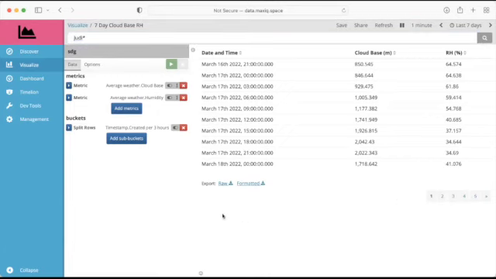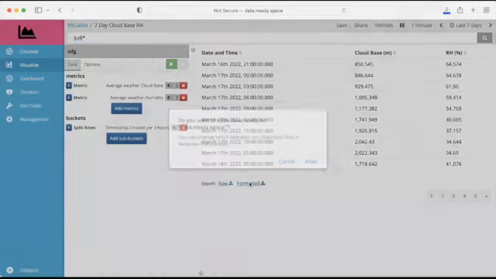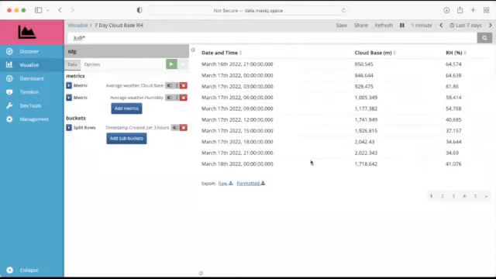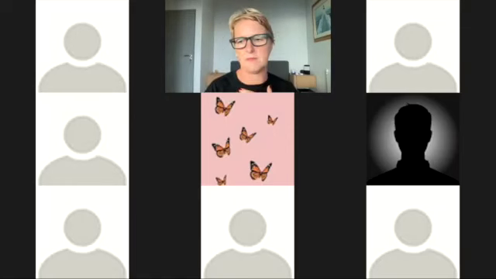Okay, so now I can download it. Let's just take that, formatted as text. I can do that. Now let me stop sharing and let me open that. Okay, so it's opening it now for me.